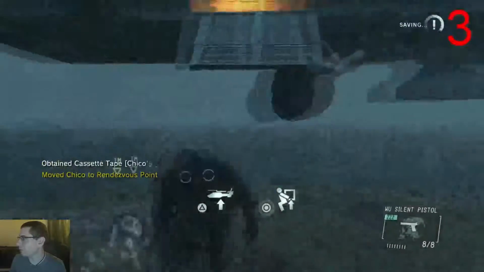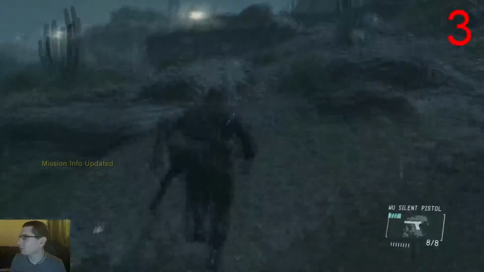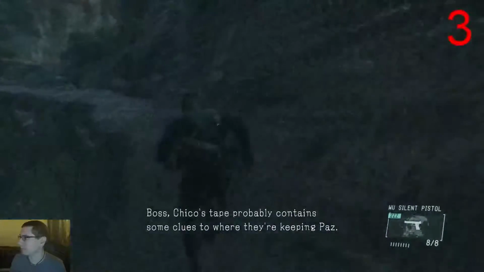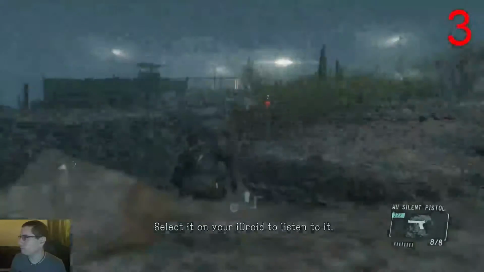I'm gonna leave him right there for the moment, because we still have other people that we need to rescue. That will add on to our S rank. Chico's tape probably contains some clues to where they're keeping POS. Select it on your iDroid to listen to it.